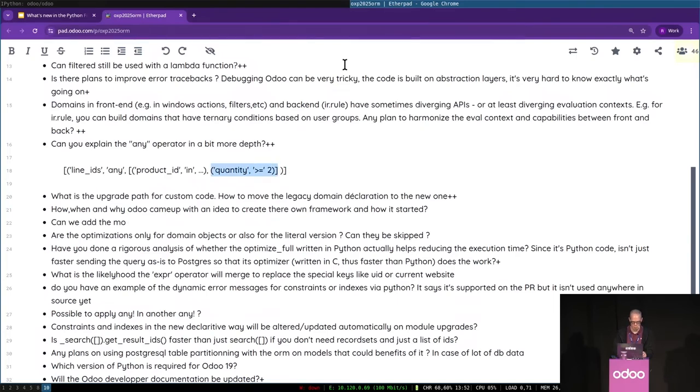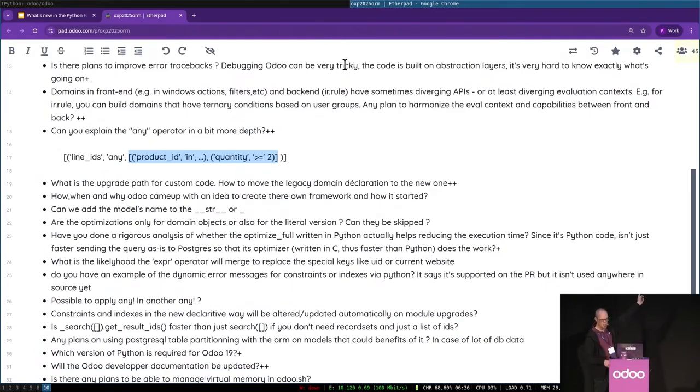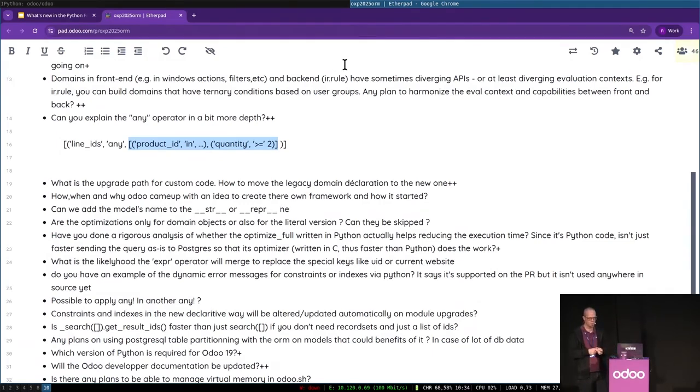This part, you could think of that as, if you want to find those sales orders, one way to do it would be to search all the lines that satisfy the highlighted domain, and then take their corresponding sales order. Those would be the ones you're looking for. You can put any condition on the line which should match in your sales orders.